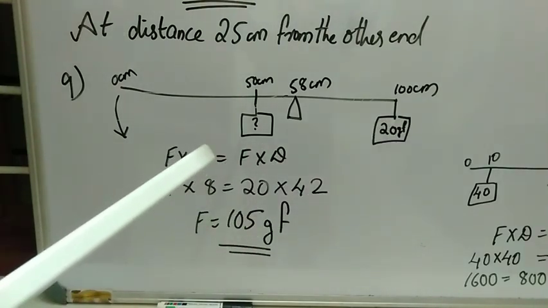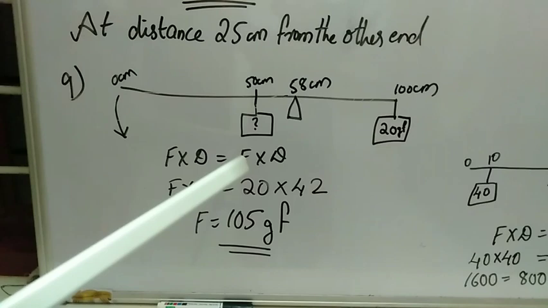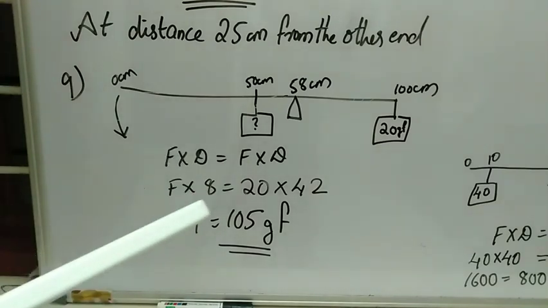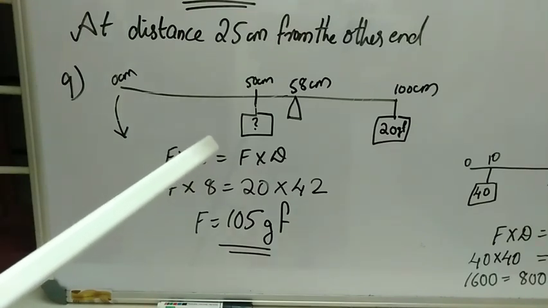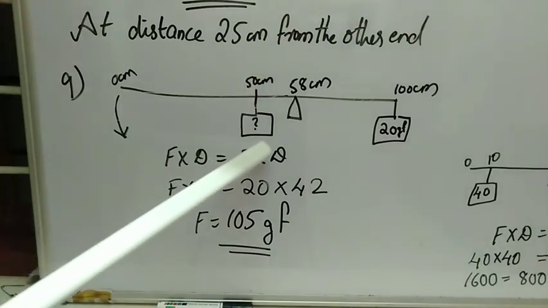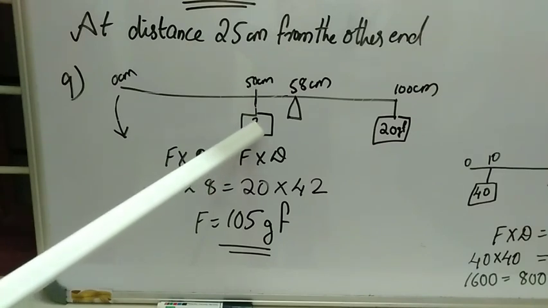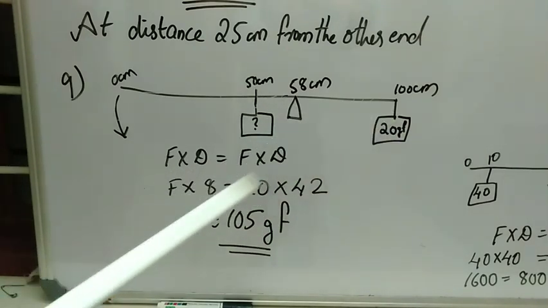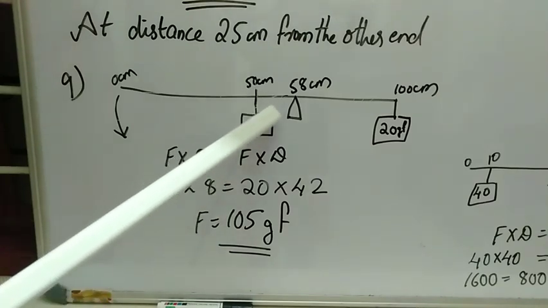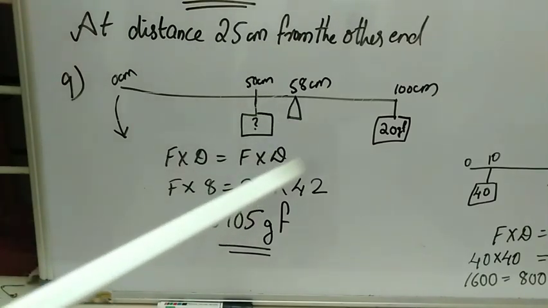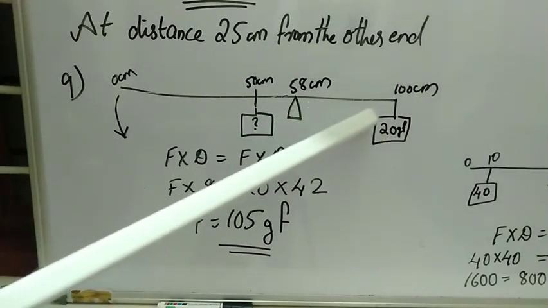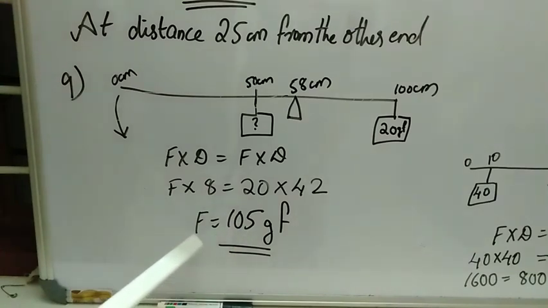Now here they are asking us to draw a diagram for the arrangement with the 58 mark. What is the weight of the ruler? Here we are asked to find the weight of our scale or meter ruler. As I already told, the weight of the object acts at the center. So we have to mark the center at 50 centimeter. What will be the weight? Force into distance is equal to force into distance. Force, that is our weight, into distance 50 to 58, that means this distance is 8, is equal to 20, that is force, into distance 58 to 100, that is 42. While calculating, we will get the force, that is the weight of the scale or meter ruler, as 105 gram force.